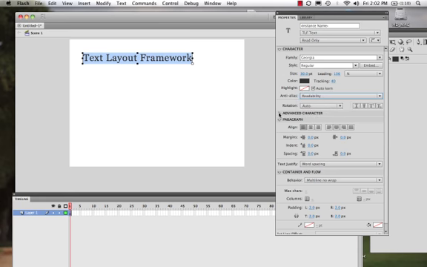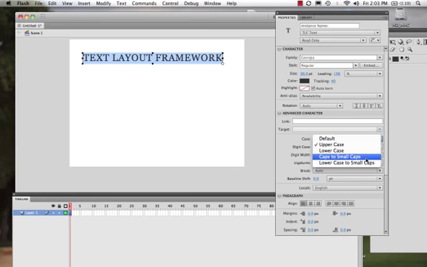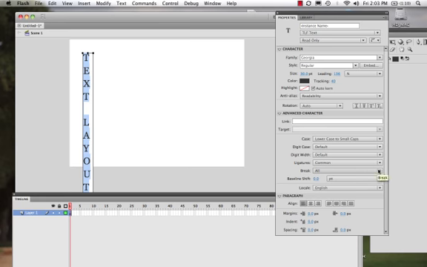Now, we can also look at some of this advanced character, and we can take a look at our link. We can create a link to internal pages or external pages. Now, when we create a link, we're going to keep our target blank most times so it opens in a new window. We can work with the case of our font. We could change it to all uppercase, all lowercase, or lowercase to small caps. We can work with how our line breaks happen. We could say all, that's after every letter.